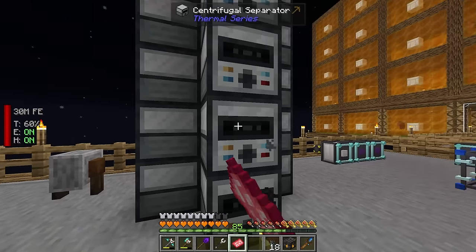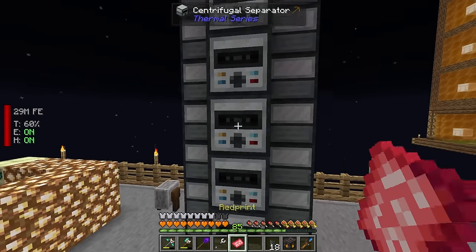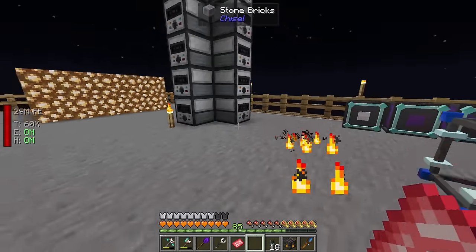No, we right click here. And then we right click on the other machines. And then you shift right click to clear. Okay, so you right click on the machine you want to copy. And then you can just go right click, right click, right click, right click, right click. And that's just going to go ahead and copy the same settings to all of these machines.